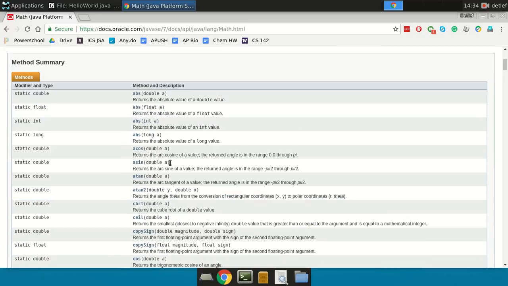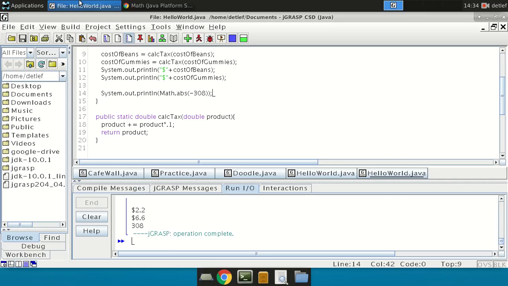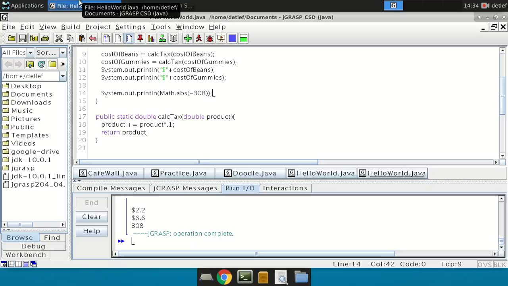And there's tons of different things right there. Cosine, exponent, yada yada yada. So that's something that can be super useful if you find yourself having to do some sort of more complex math operation. For a lot of them, you could probably write your own ways. Like for the exponent one, you might be able to write your own math function using a for loop. But again, it's probably easier to use math.pow, is what it's called, if you want to raise something to the power. So yeah, that's the math class.